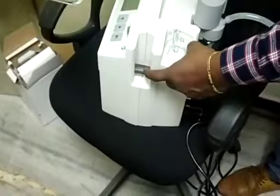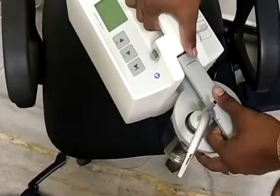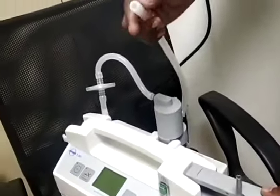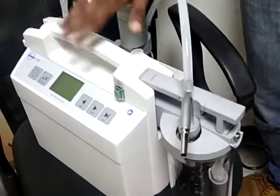Same way you can see the metal connector here. You have to connect the jar — see the holder also, just match it so that it will get locked. Then I am taking this tube which is already connected, and we are going to connect this tube to the metal port here. Now the setup is ready.